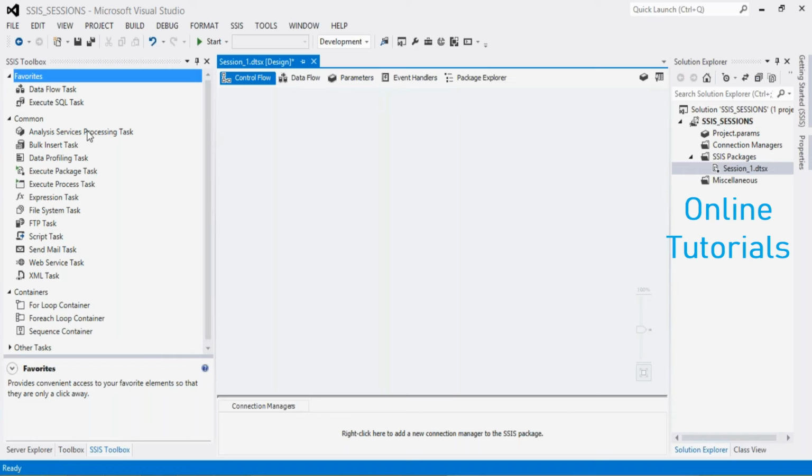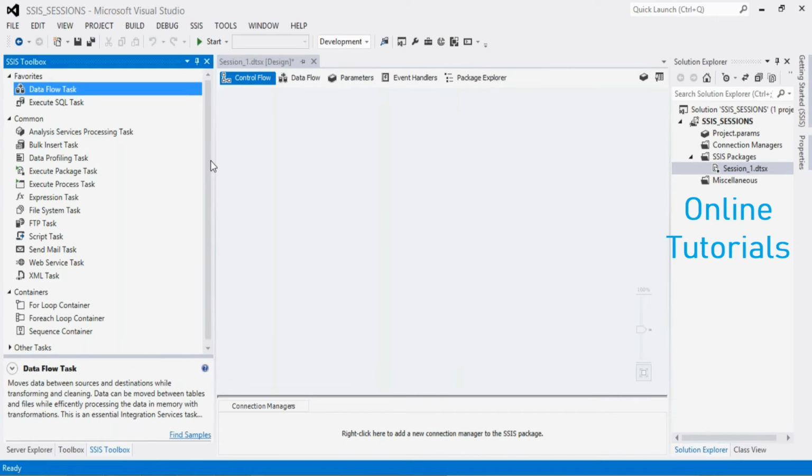First, see the data flow task. I'm coming to the initial thing, the data flow task. From this point onwards, we'll go one by one through what each does. I'll give you the functionality of each and every component. So in SSIS, what you're going to do is like playing chess.